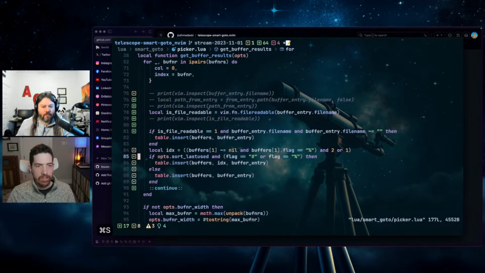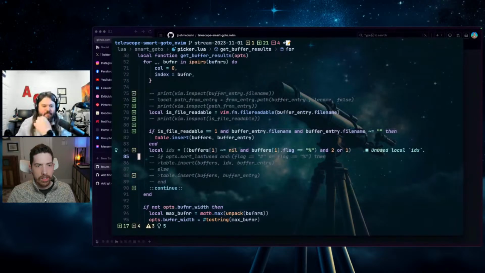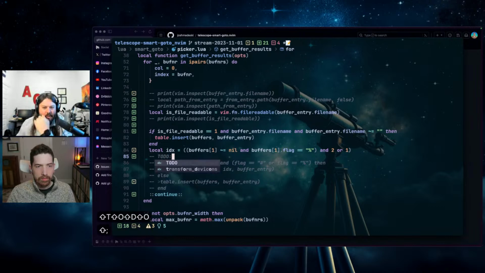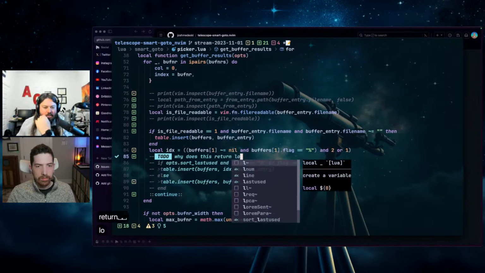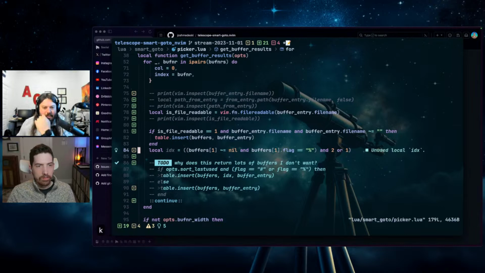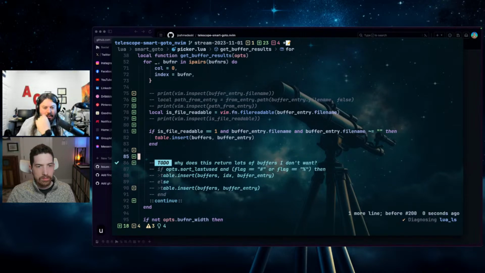Nice. Let's see if this was what caused it. Is that through these git signs? Yes, so this is definitely part of the culprit. See how all of these ended up? So we can kill that, and then we don't need the index either. We were double inserting into our table because we were doing the last used ones.